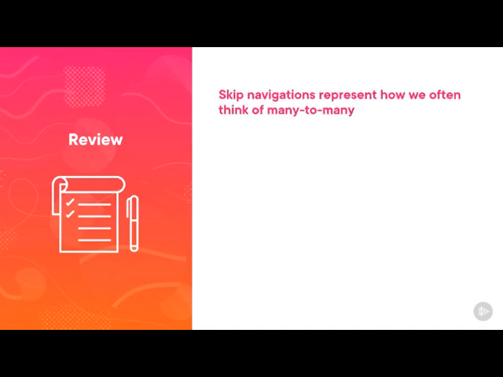Many-to-many relationships are a very common pattern in our business domains, and I really appreciate that EF Core gives us a variety of ways to implement them depending on your needs. Skip navigations are the most natural way to express many-to-many in our classes, and while it might seem like magic when EF Core is able to interpret that into a relational database structure, it really isn't magic. There are just some very smart APIs supporting that capability. But the skip navigations are definitely the easiest to use for querying and adding data.